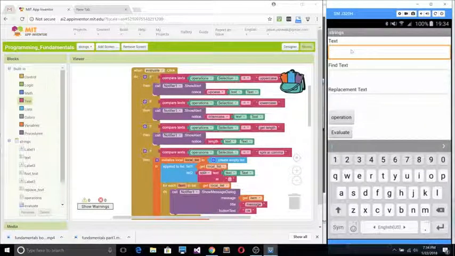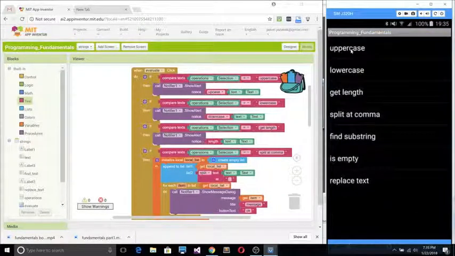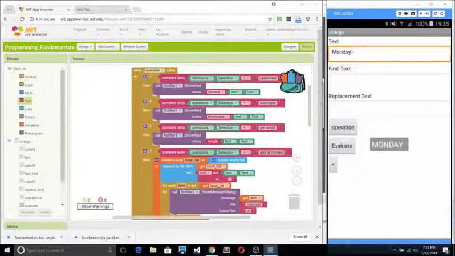Let's say today is Monday, so we will say Monday, and I will make that all uppercase. Evaluate, and it'll change Monday from title case to all uppercase.